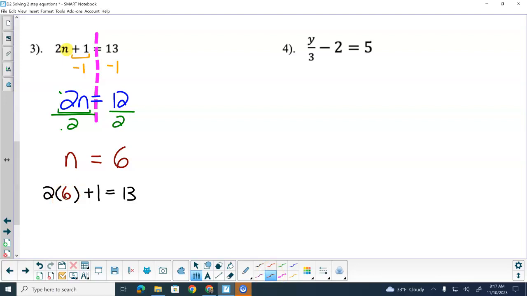Okay? So in order of operations now, in our check step, our order of operations goes back to normal. Okay? We're not working it in reverse. Okay? So 2 times 6 is how much? 12. 12 plus 1 is how much? 13. And is 13 equal to 13? Yeah. So our second thing that we do, first we do our work. Second, we check our work. And then yesterday for my class, what did we say our third thing was?